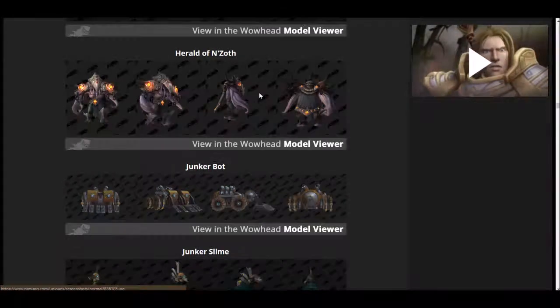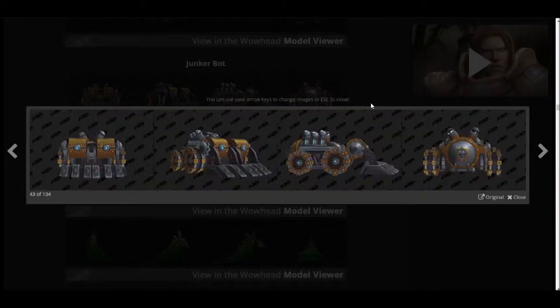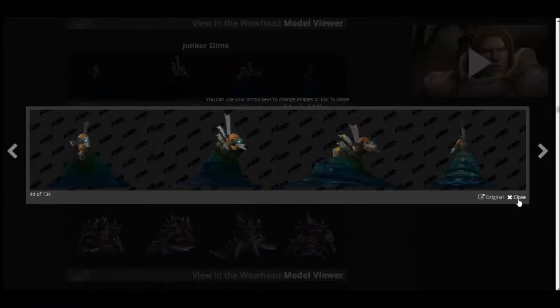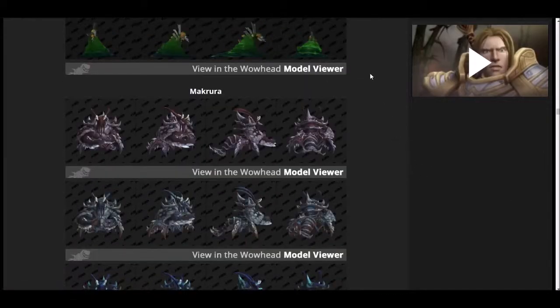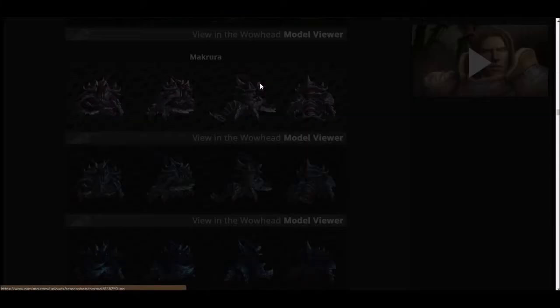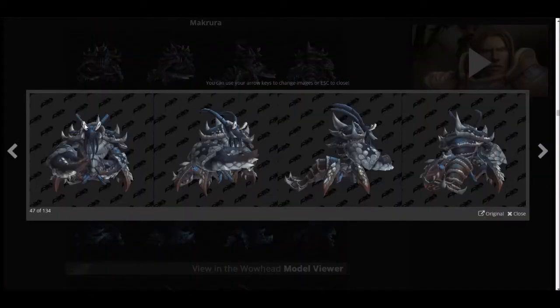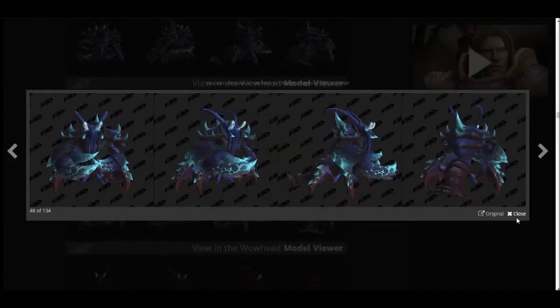I'm going to butcher this word. Harlot of Nazoth. He has a back and more armor. Jinkerbot. Wish that was a mount. Junker Slime. Now that looks like something from a nightmare. The humanoid crab things. Different version of them. Look at them eyes. Kinda looks like something from Banjo-Kazooie with those eyes.